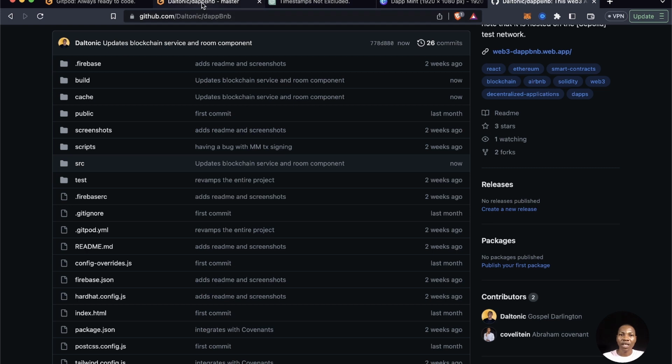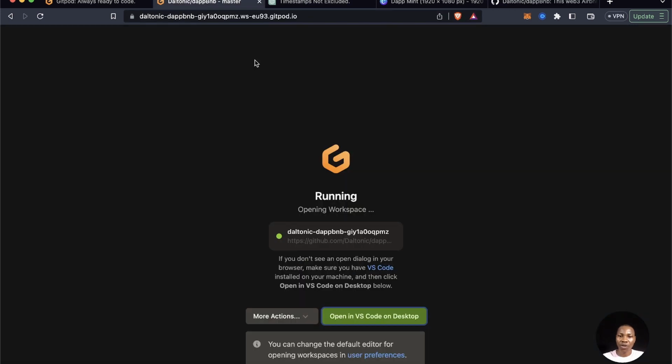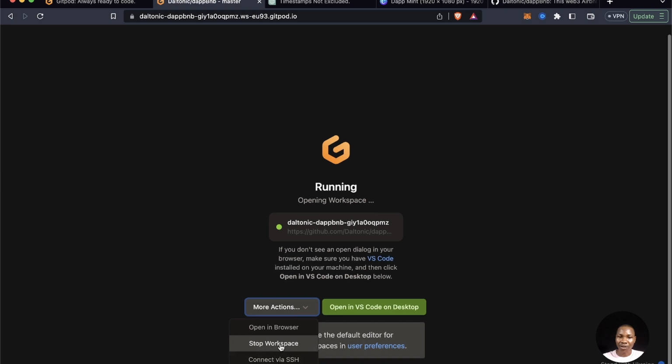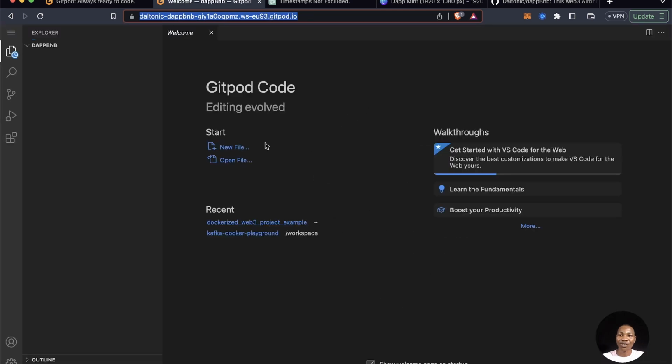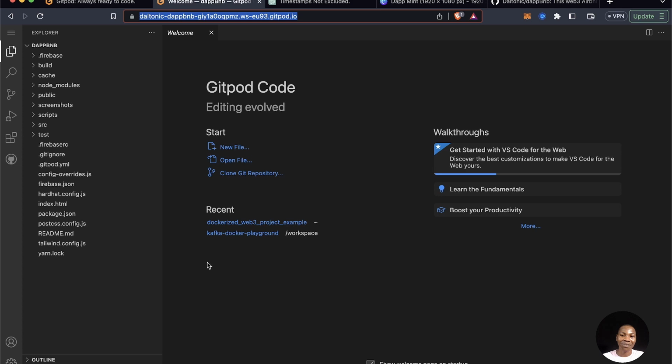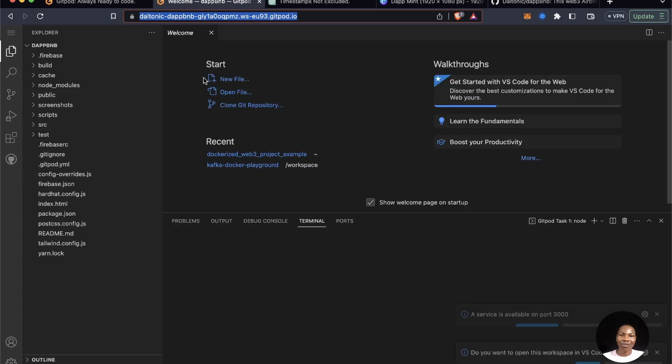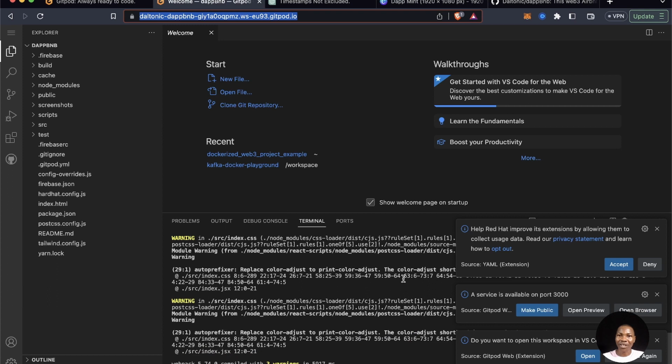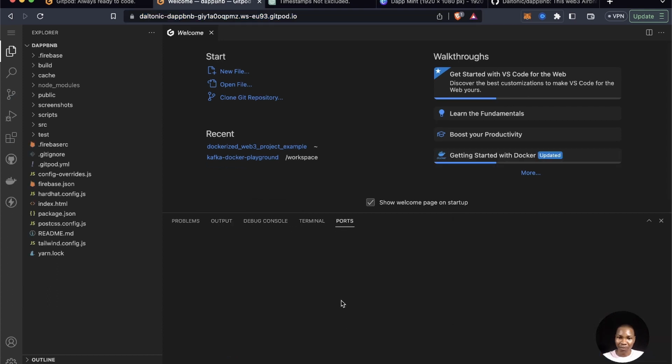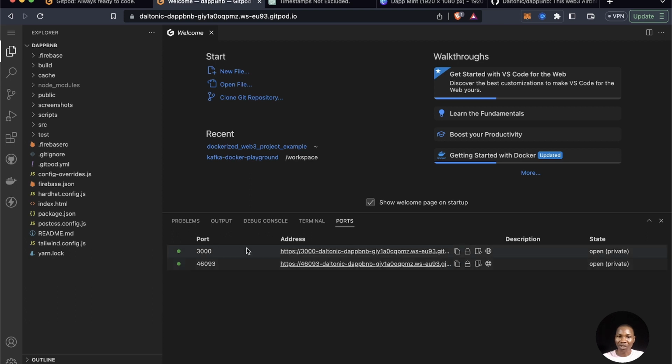And let me close this workspace and click more action and stop the workspace, or open in browser. Okay, so I'm opening it in browser. You can see how it's also giving me access to use this work on the browser itself. Isn't this beautiful? This is already up and running, and there is a port here which works the same as that expose port. I could just click here, visit this place, and this is my app right here.